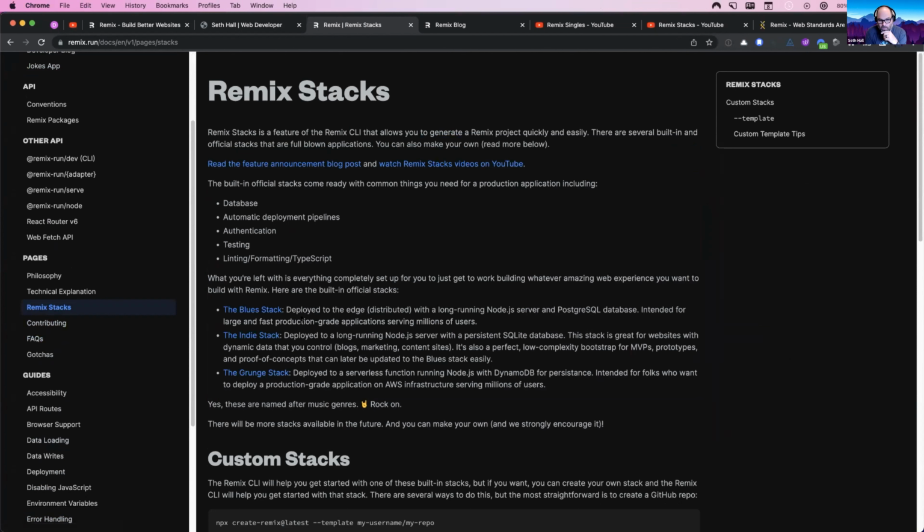But you can read here about what each of these does out of the box. And it goes from simple to a huge, scalable thing. And so I think that's phenomenal, right? That you can just spin up a stack and have something going that's deploying to Fly, that's doing all these different CDNs and whatever. But you can also create your own. So for teams, you might have something that you spin up a lot. You can just create your own stack for everybody to use.